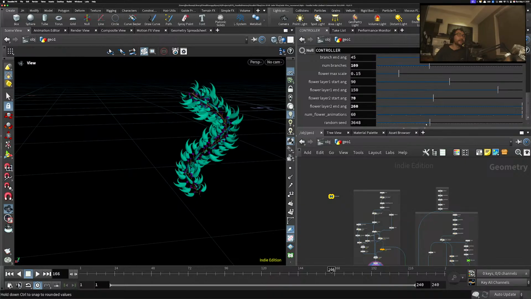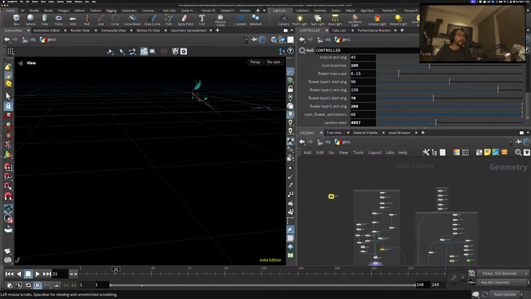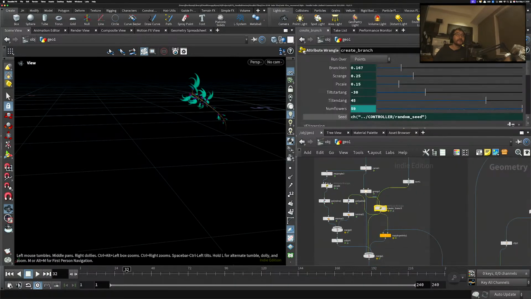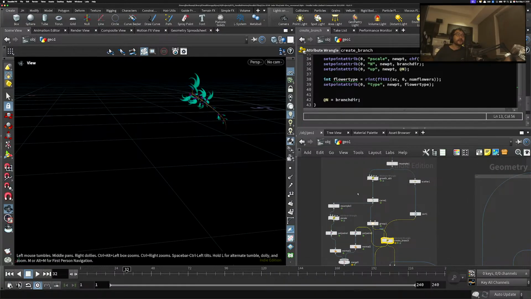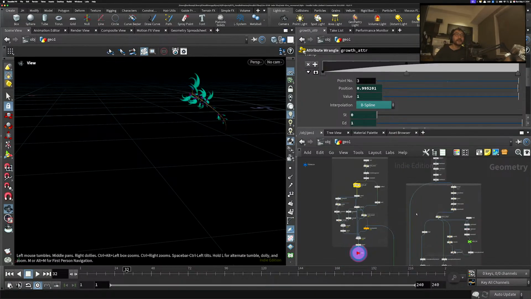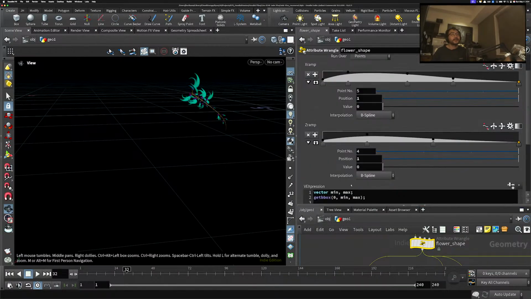So this is random seed. Well, one thing I forgot is to promote a ramp parameter for the shape of the flower. These ones. This could be also parameterized, I think.